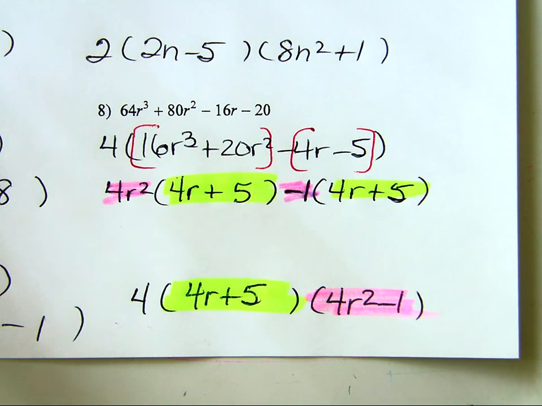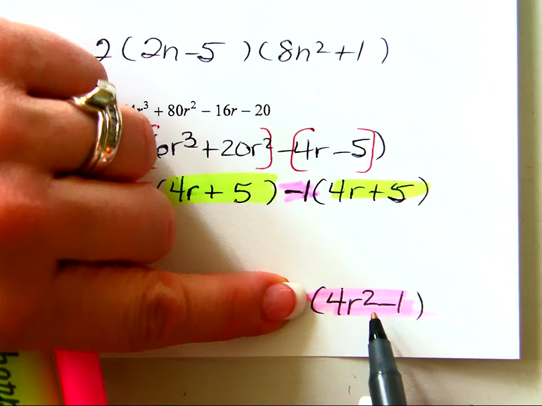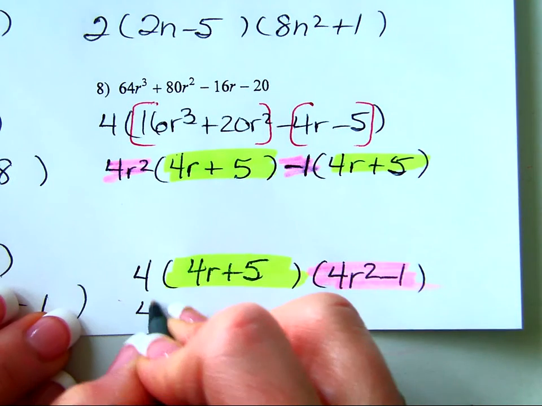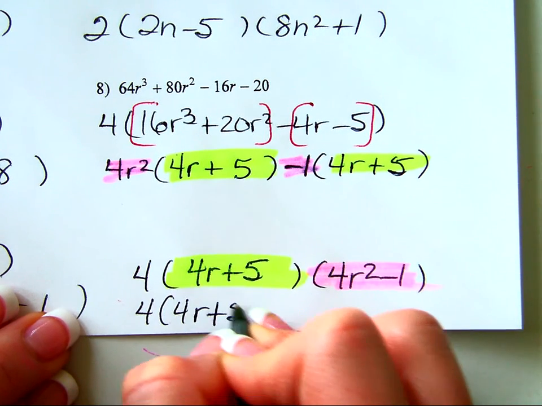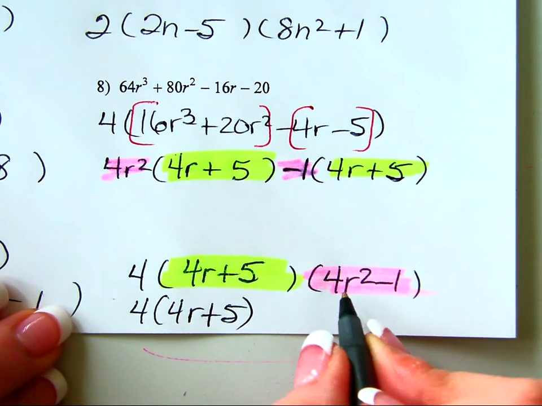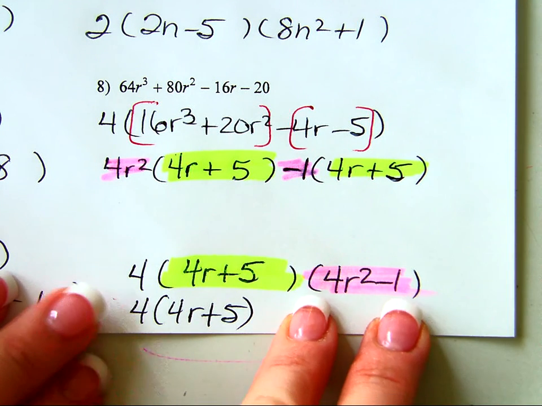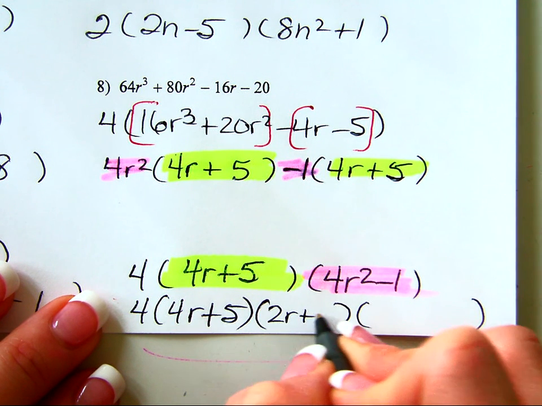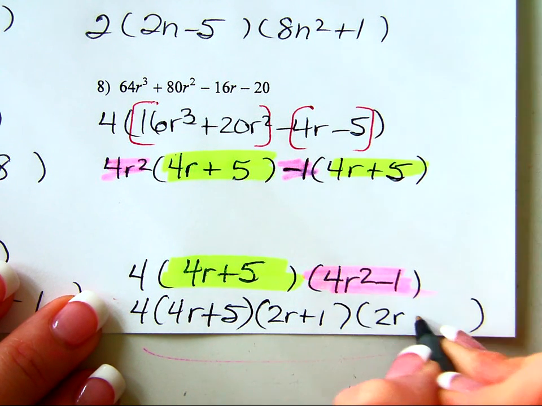Is that a perfect square? Is that a perfect square? And is that a minus? Yes. So this goes back to last week when we had just this problem all by its lonesome. Now it's part of the next problem. So my answer is going to be these two stay, but that, and do you remember me saying if there's two terms that are perfect squares, then that's the two one? So you have a 2r plus 1 and a 2r minus 1.